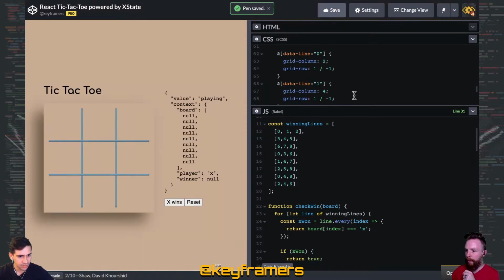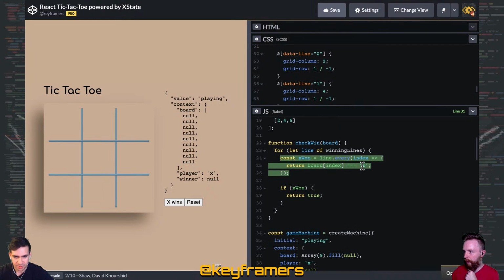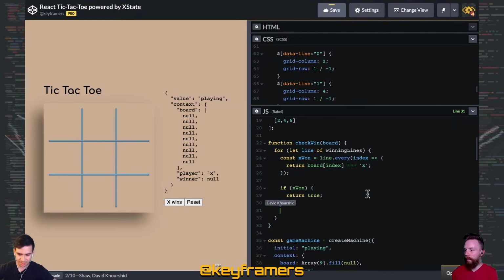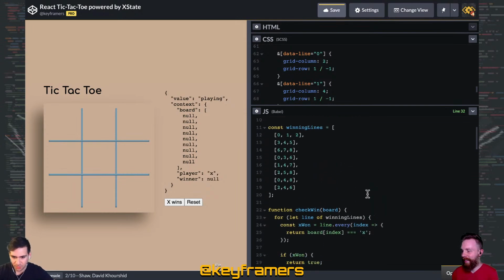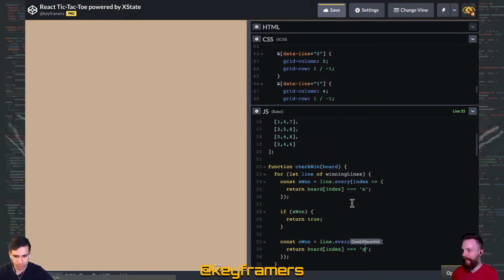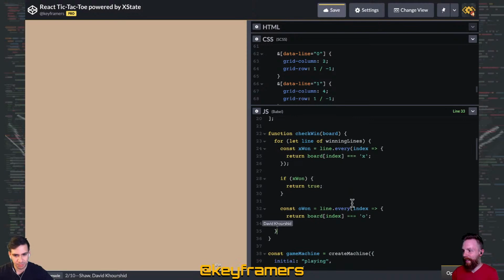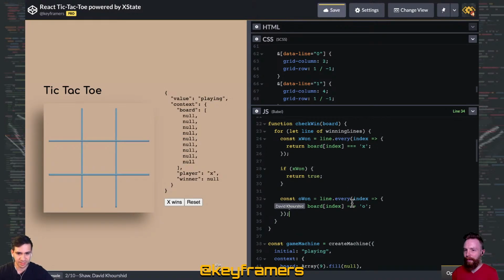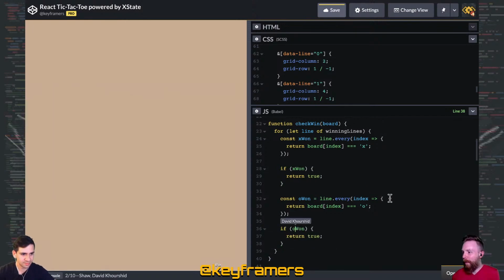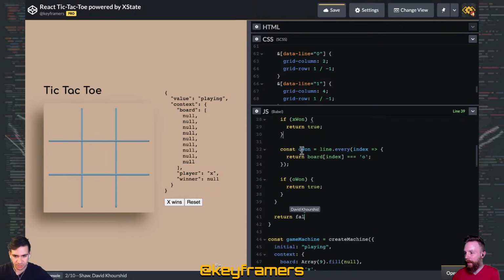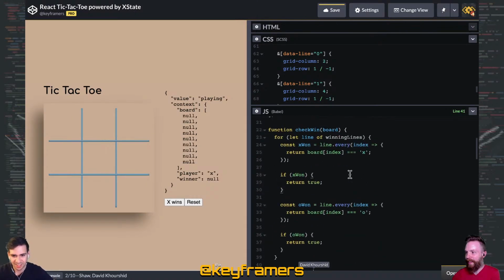Then I could just copy paste that for O1. Again, this is probably not the best way to do the logic, but I'm basically brute forcing it, just checking every single line and seeing, did X win? Did O win? Otherwise return false. So that's our game logic.